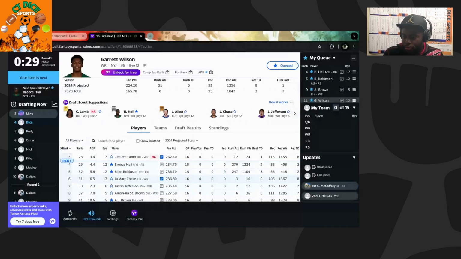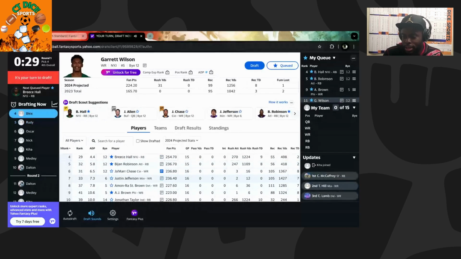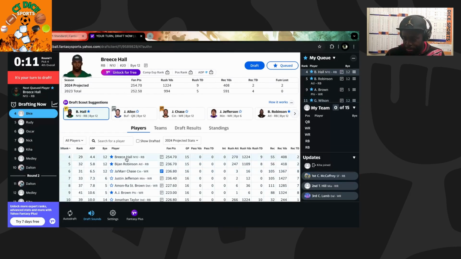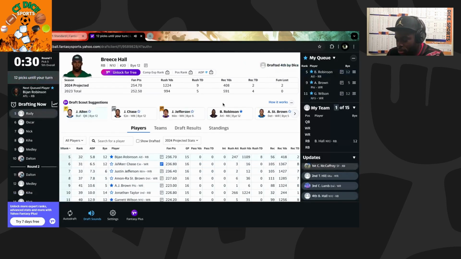So McCaffrey first, CeeDee Lamb third. That leaves me with either picking up Breece Hall or Bijan Robinson. This is an interesting one for me. Bijan in Atlanta's offense, or I'll take Breece Hall with Aaron Rodgers here in the first round.